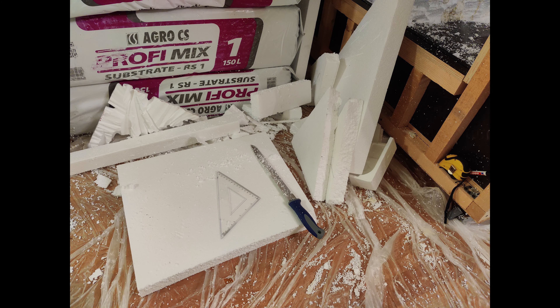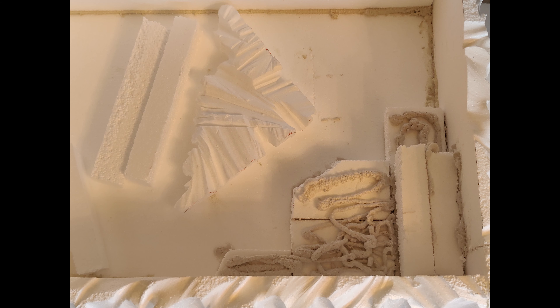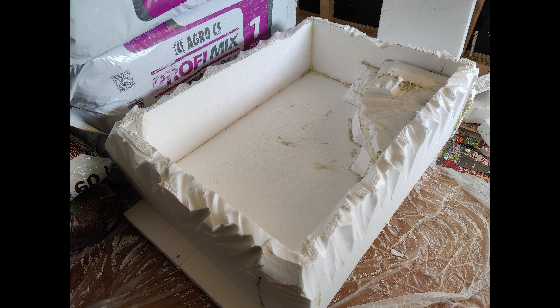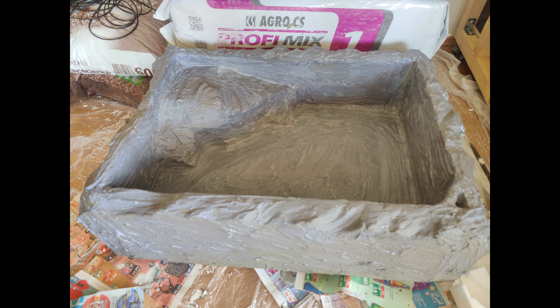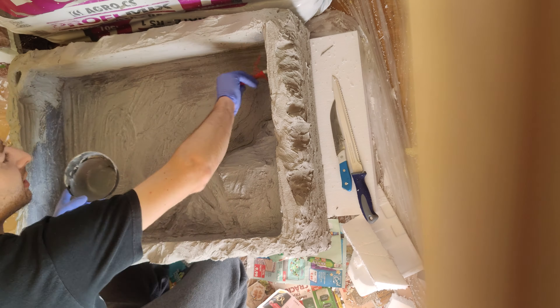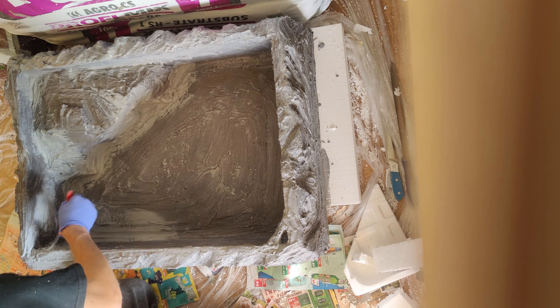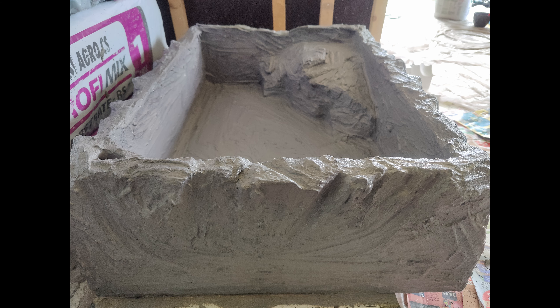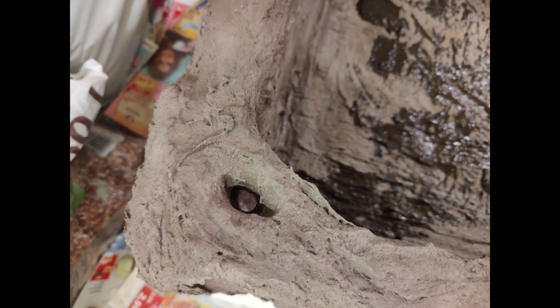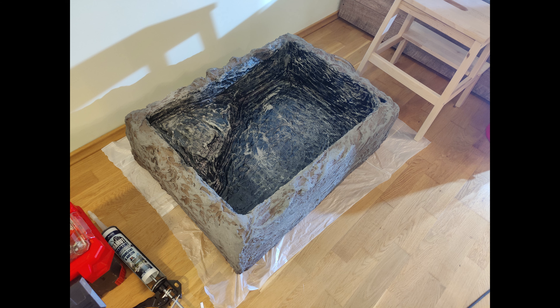In parallel with the custom background, I pieced together a simple box out of polystyrene scraps, carved on the edges, and made some rock formations in a corner to create a small pond where all the water from the waterfall will drain. The same kind of hydro-insulating layers are applied as for the custom background. I also included a hole to keep the tube from the pump in place. Two more layers of pigmented Cherisit CM17 are added and three more layers of rubber-based hydro-insulation.